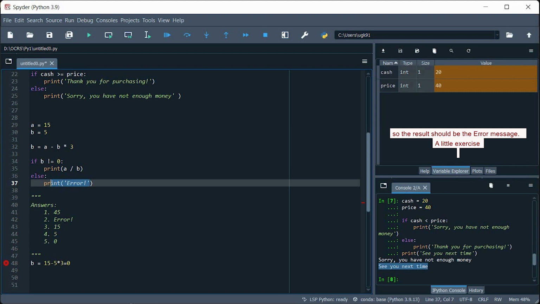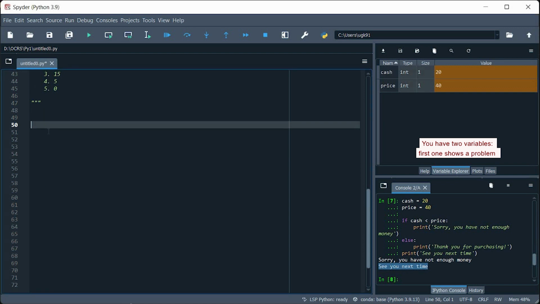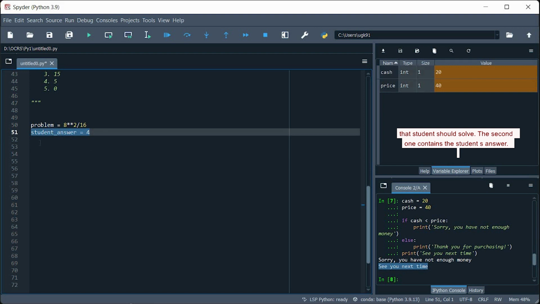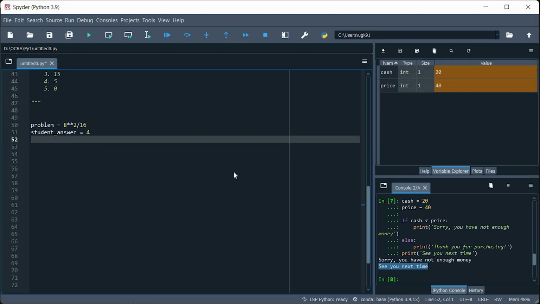A little exercise. You have two variables. The first one shows a problem that a student should solve, and the second one contains the student's answer. Write code that messages if the student's answer is correct or not.